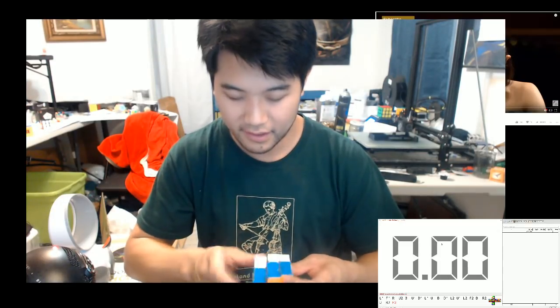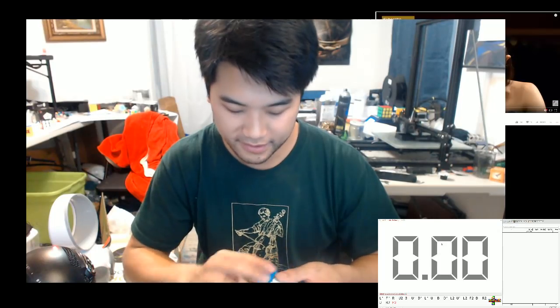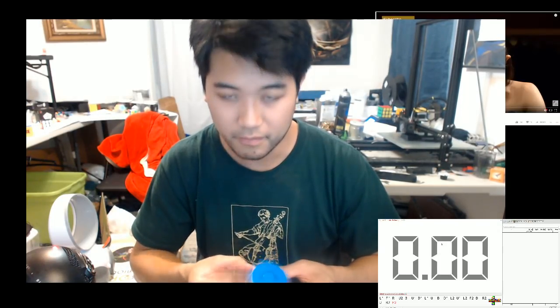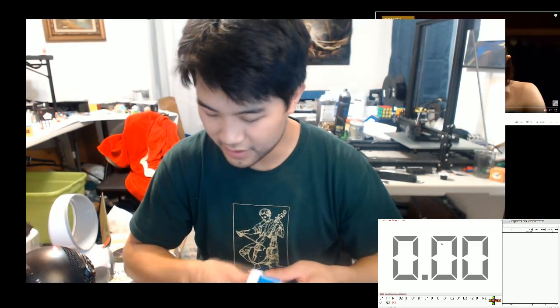So my boss Phil at cubicle.us also sent me a non-magnetic one, which I put my own magnets into. I also put the ball bearings in, and it also comes with an extra set of springs. I used default springs, but out of curiosity, I did take out the spring and compared it, and I said, oh, that doesn't look too different. I really like the fact that the Yuxin cubes come with two washers, one below the spring and one below the actual head of the screw. I just like that extra reassurance, even though I'm sure it doesn't do that much.